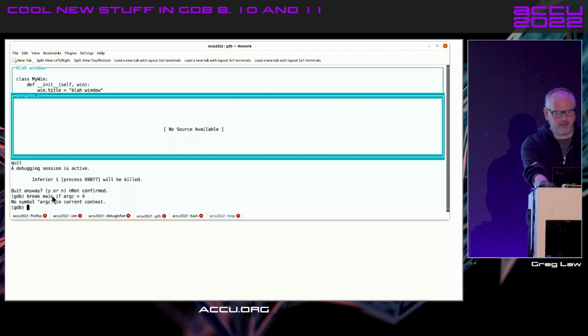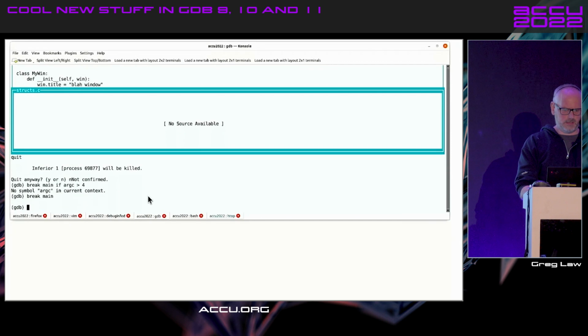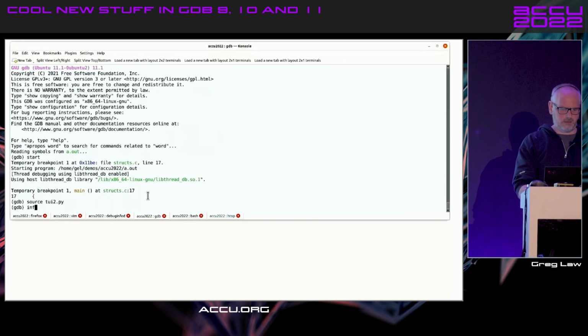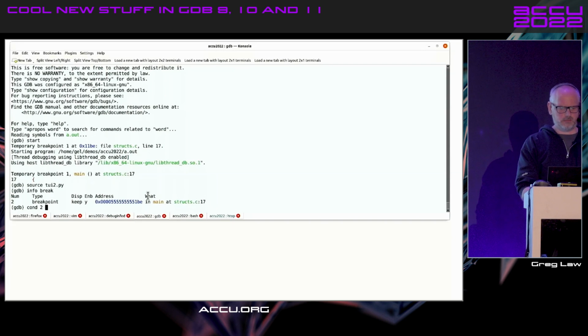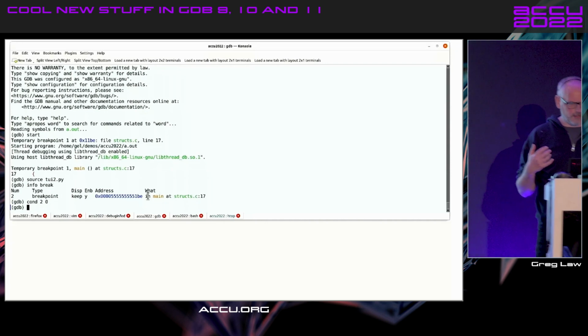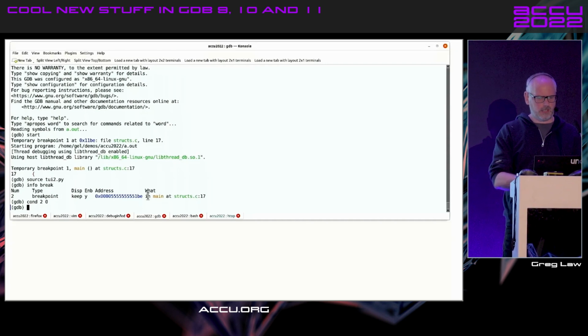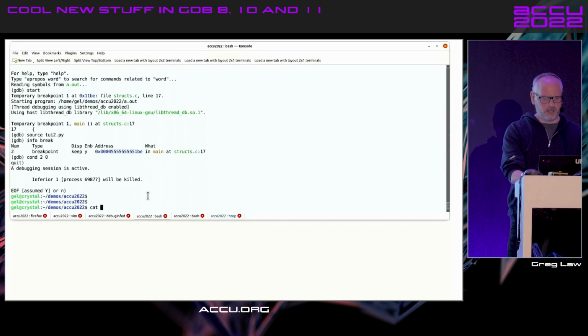I can't see why, as main only ever gets called once, you'd ever do a conditional breakpoint. Oh, my main doesn't even have an argc, but you get the point, right? The other way you can do it is, so that is break. So I put a breakpoint on main called breakpoint 2, and I can go cond 2, and then I can do my condition, which is a completely pointless condition. Of course, that breakpoint will now never trigger. All it'll do is make my program run more slowly. So conditional breakpoints are super useful. Don't need an amazing imagination to see how that could be really handy.